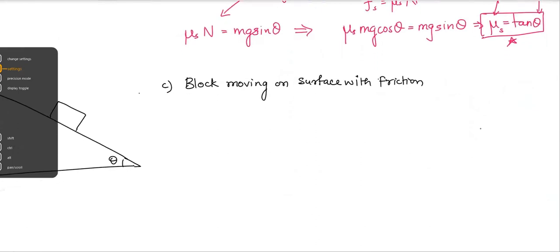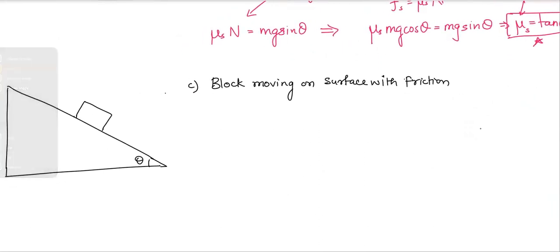Now there is another situation where the block is moving on a surface with friction. Again, if I resolve the vectors, this is my weight, this is my friction. Let's say the block is sliding downwards. So this is the acceleration direction, and this is the normal. Now we will always resolve the forces. What's the approach? Free body diagram, resolve the forces along the direction of acceleration. So this is my x direction, this is my y direction. I need to resolve this weight along these two components. So this will be w cos theta, because this is theta, and this is w sin theta.